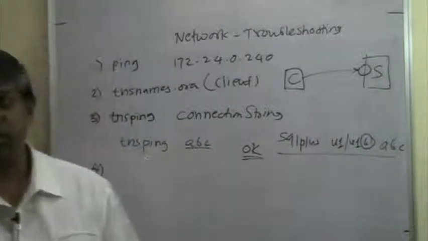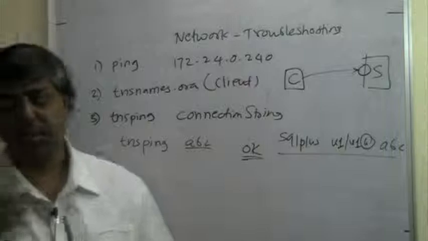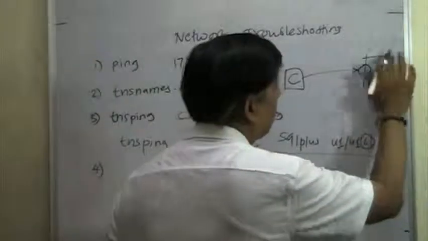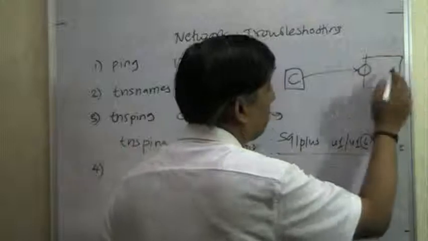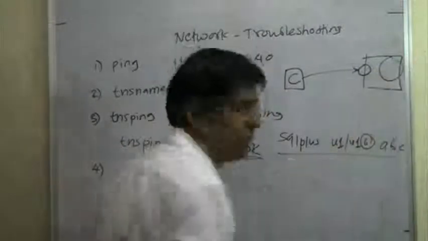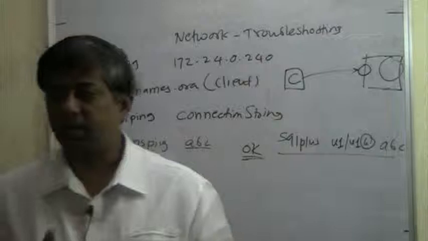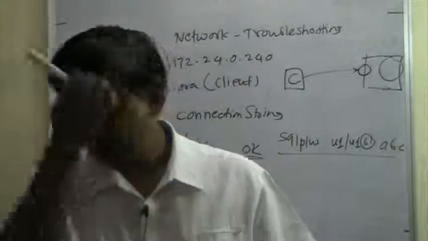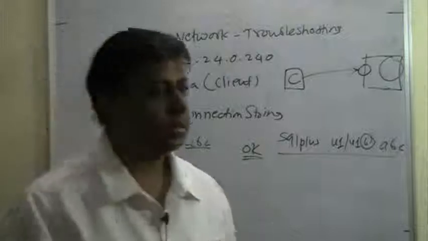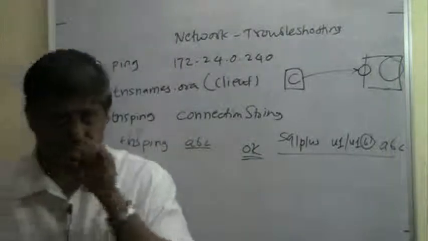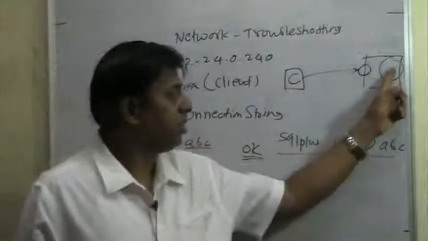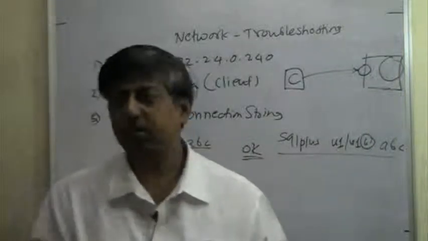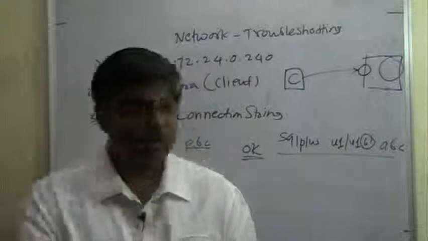What could be the server side problem? One very classic problem is that yes, the listener is running, but the database is not up. Okay, so there is a database here. Database has not been started. Somebody has started the listener with the lsnrctl start command, but nobody has started up that database with the startup command. So if the database is down, you will not be able to connect to it. So obviously make sure that the database is up and running. So that is the next step.